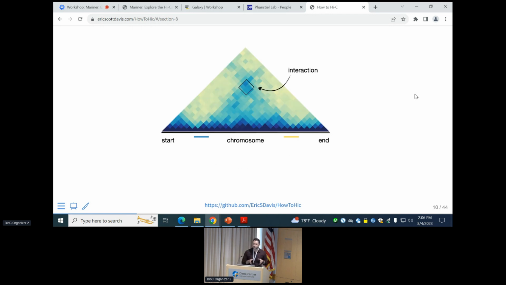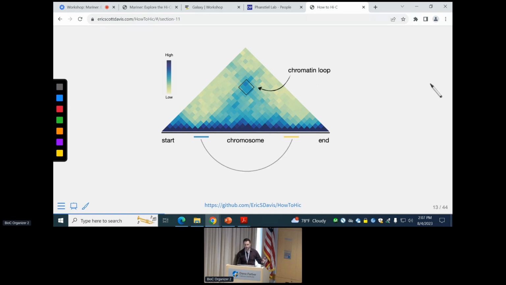When we add HiC data, that tells us about interactions for any pair of loci. So for example, this point here tells us about, if I can draw straight lines, the interactions of these two anchors here. And what you might notice about the interaction that I've highlighted in the center is that it's got a high amount of contact frequency, which is what's shown in these boxes. Dark blue meaning high contact, and the lighter color meaning low contact frequency. And there's a lot of high contact frequency in this box compared to its local background, and this is what we would call a chromatin loop between these two anchors.